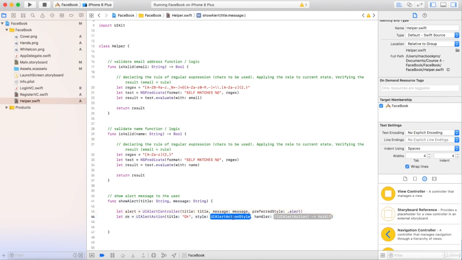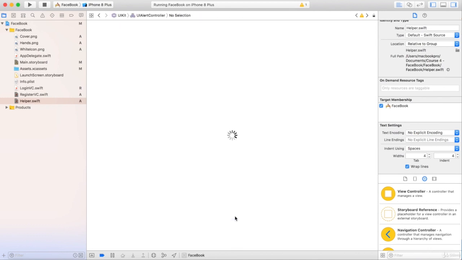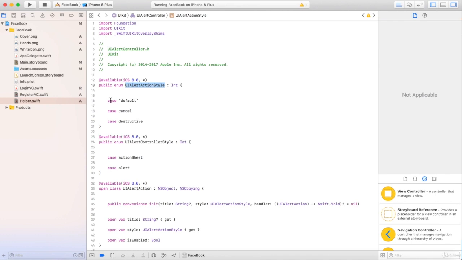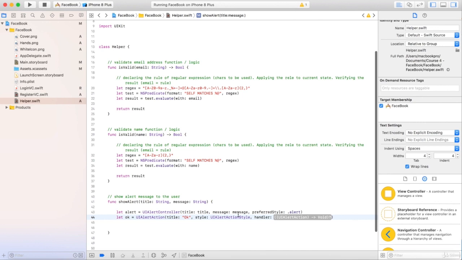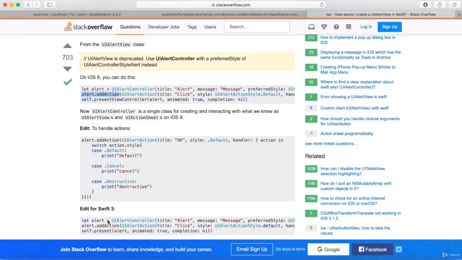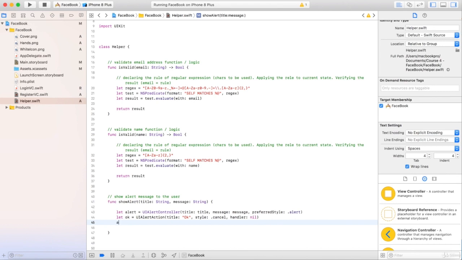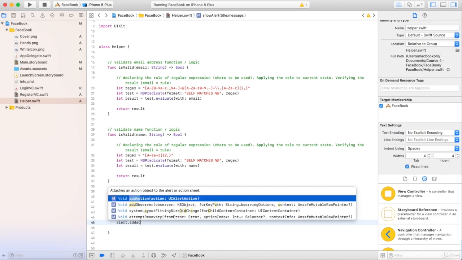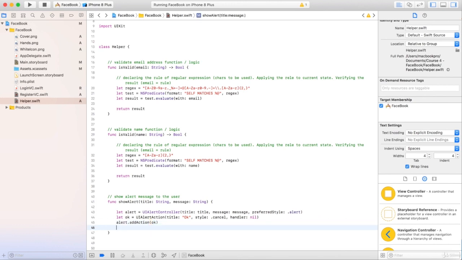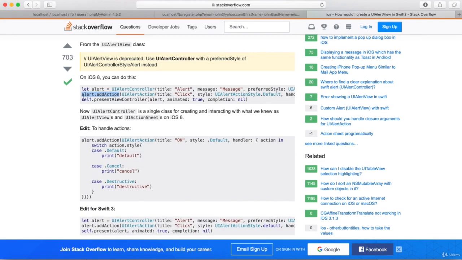For the style, we can go to this class and it will show us default, cancel, or destructive. We'll put it as a .cancel style. And the handler, we don't want any completion handler here. And we need to assign this action to the alert. alert.addAction. Okay. And finally we want to show it, present the view controller alert.